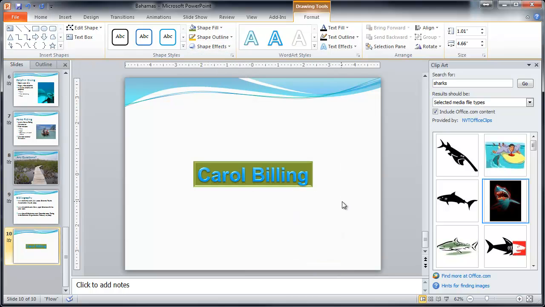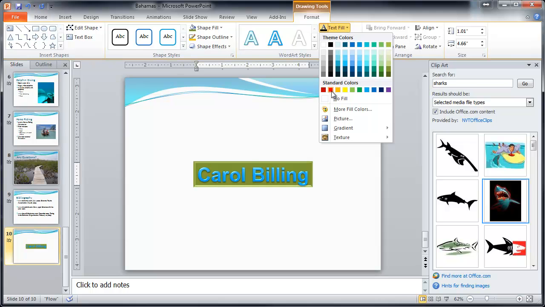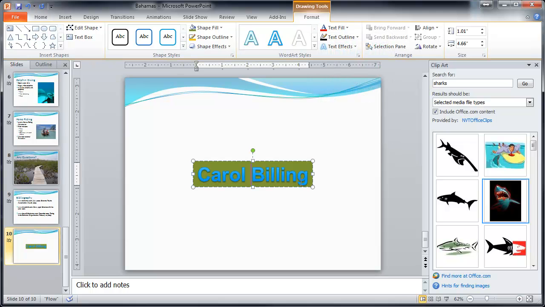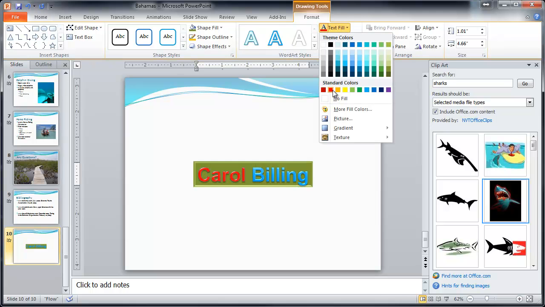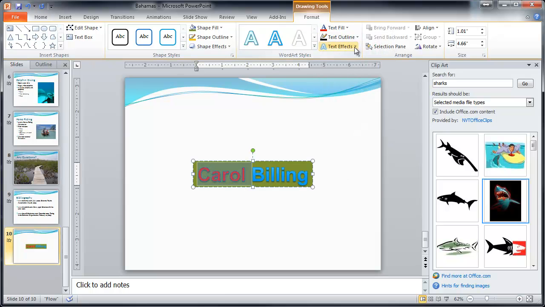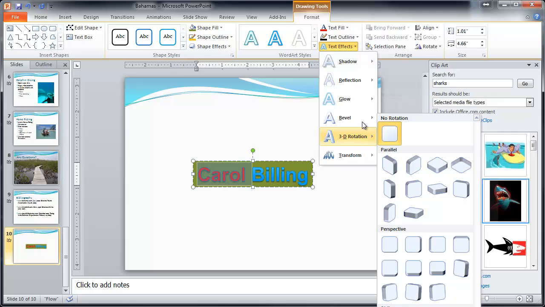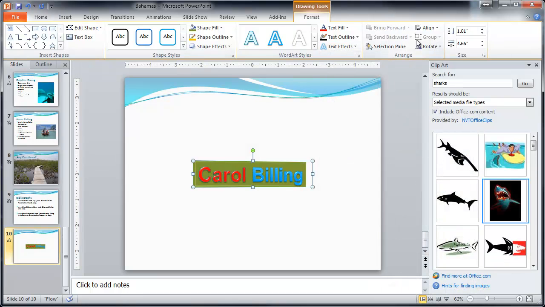We can bevel the edges so it looks like a button. We can change the text fill. Wow, I must not have it selected. There it is. Well, there you go. Look at all that. So lots of cool things you can do here under Word Art.